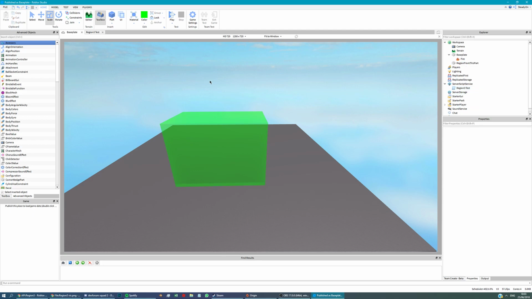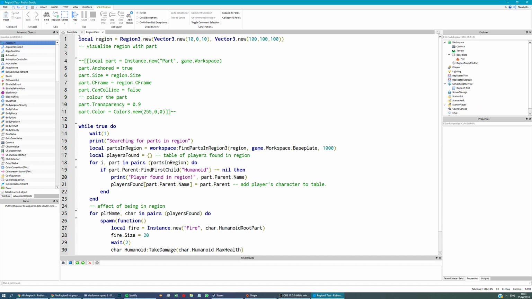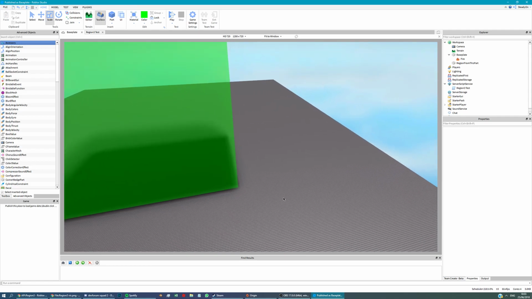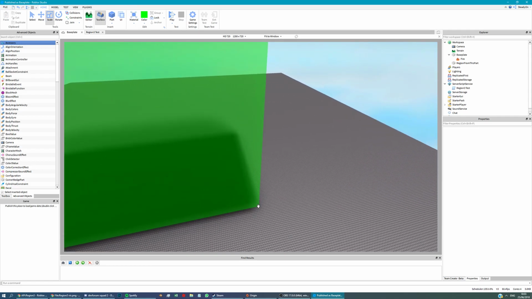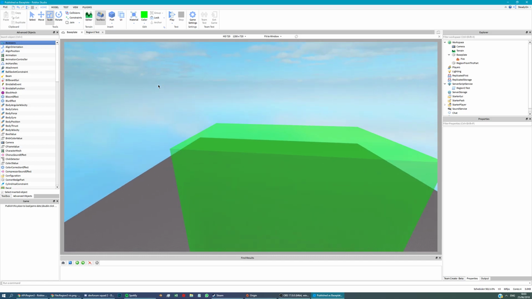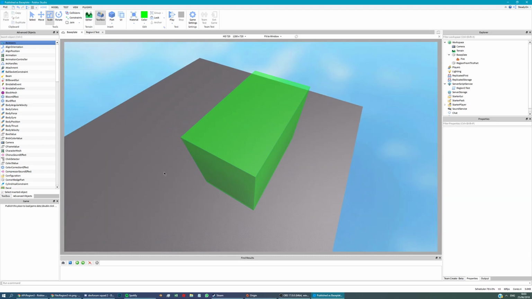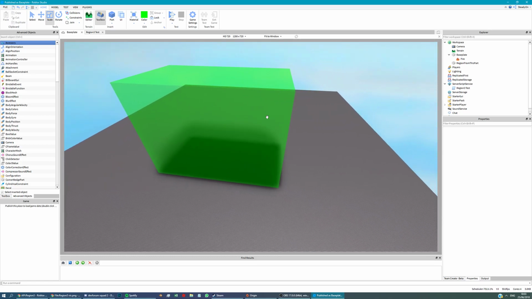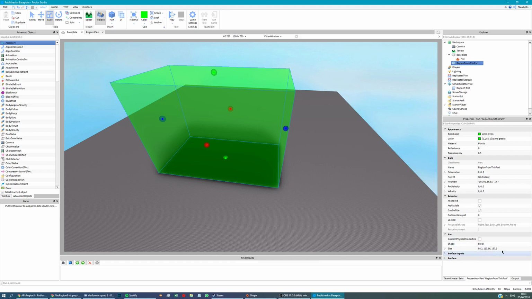So we're going to create the region from that part, and the way we're going to do it is, remember before I said that Region3s are created from the bottom and the top position coordinates, which are Vector3 values. Well, if we want to create a Region3 exactly the same size as this part, then we need this bottom value and this top value. And the way we do that is we see that this brick is of size whatever here. We can see the property. Look at where my mouse is. This is the size of the part.